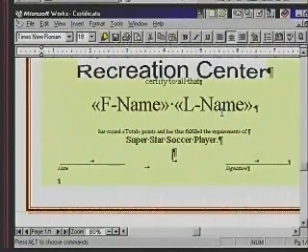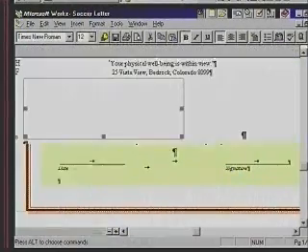Suzanne, let's close the original files and then go through the process of bringing a template on screen. Open the File menu and click on the Close command. Repeat these commands to close the soccer letter file.